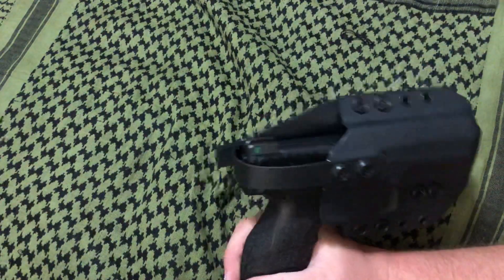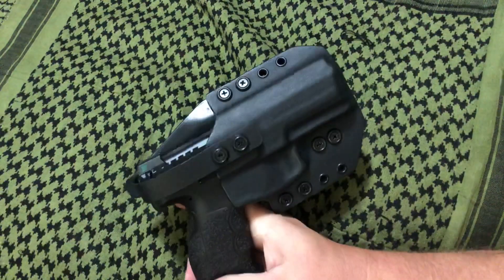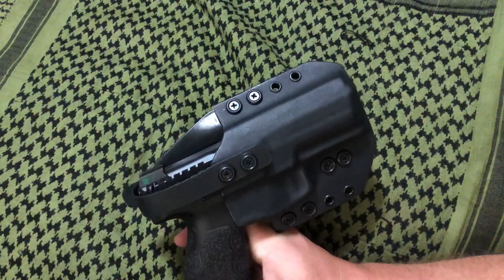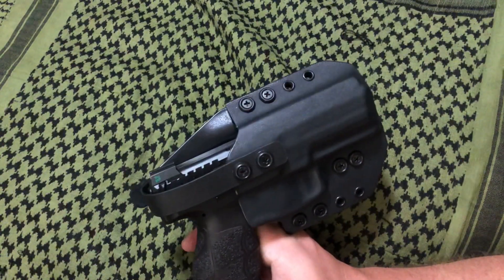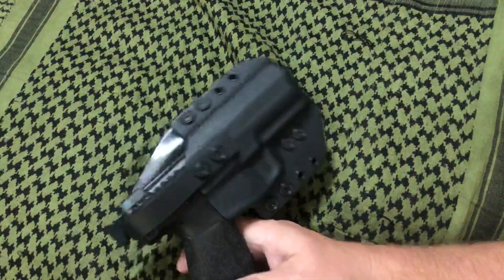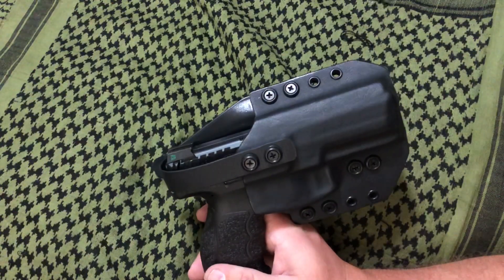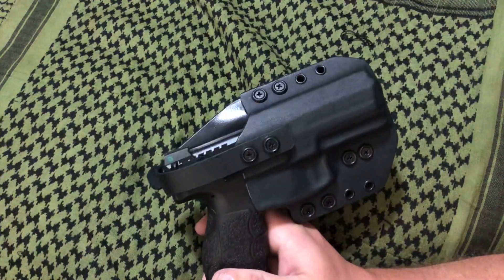Good to go for this holster — the quality is very consistent between this and the other holsters I've reviewed. I do plan on getting out and doing some shooting videos with these holsters, but with the ammo crisis the way it is, and now I'm in an area where it's ultra-high fire danger — smoke everywhere, fires everywhere, kind of looks like the apocalypse all around me — that's not going to be happening anytime soon.